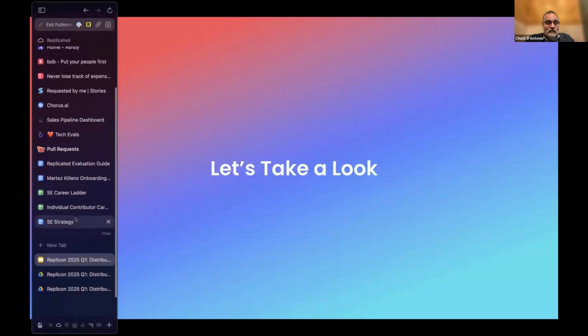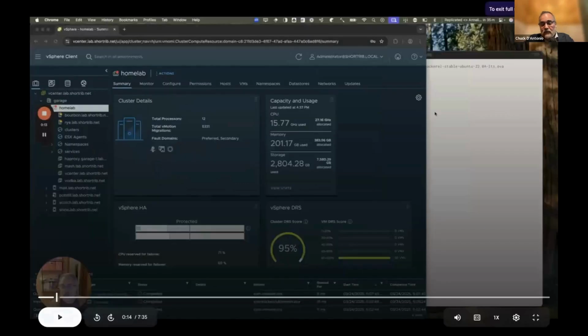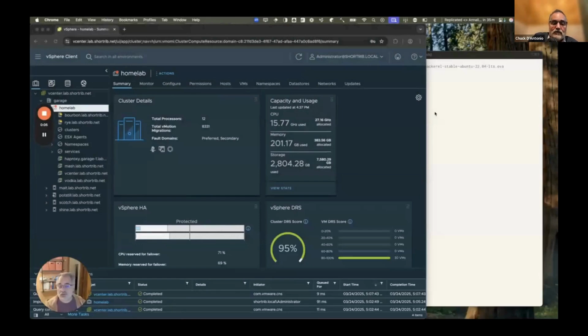I think the best way to do this is to show you a little bit about what it looks like. And so I'm going to show you a little bit of a vSphere installation here, where we're working in vCenter. This is for your customers that use VMware. Their administrators who might be installing your software are going to be pretty familiar with this environment. This is a place they're going to work in managing VMs and installing applications as appliances, and they can even manage Kubernetes here if they want to.